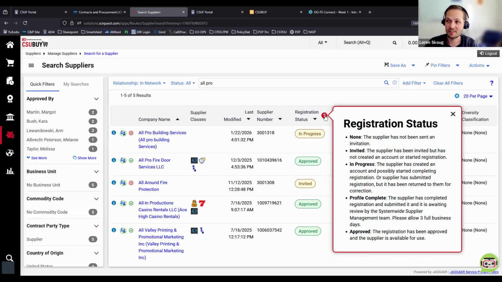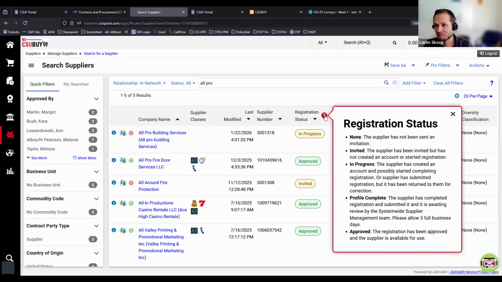So again, the invitation is sent from the chancellor's office. At that point, it's up to the supplier to create their profile. And it's important that when we invite them, we send it to an email address of an individual who can complete the profile, who has an understanding of the business structure and can answer business questions about the company they work for.